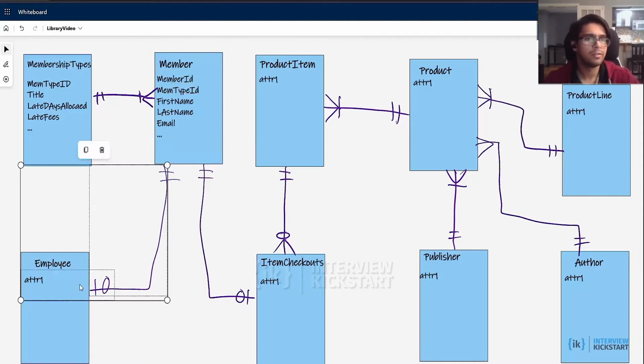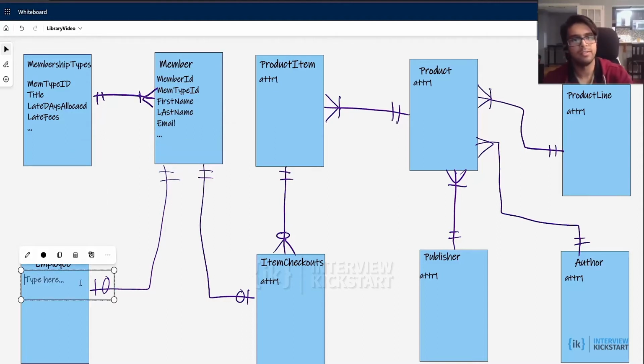Why don't we go to employee from here, since that also relates to it. So if we're doing employee, we're going to need a primary key again. Let's say employee ID. Maybe there's a job title associated with the employee. Maybe there's a hire date. Again, these are just additional attributes I'm thinking of that you might need. In the interview, you might want to talk through a couple of important ones, but I wouldn't spend too much time on getting every single attribute that you would need for it to function. The only thing I would say you definitely want to add in is things that we decided were requirements.